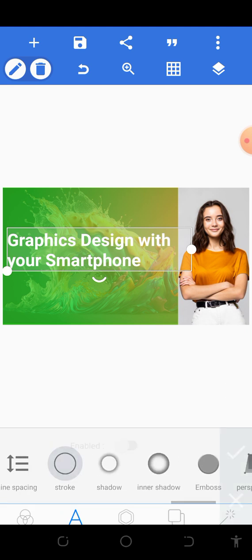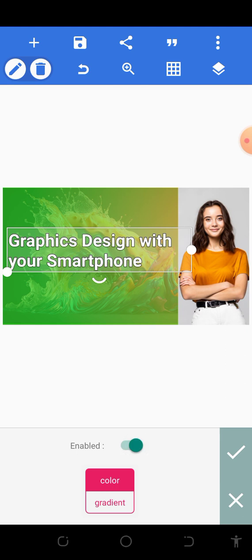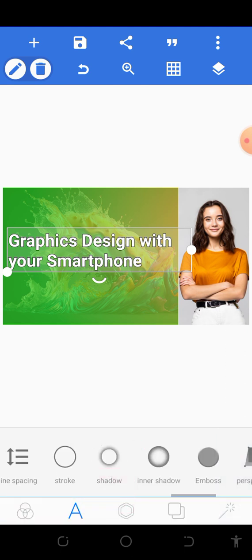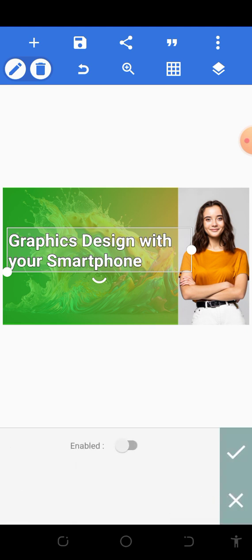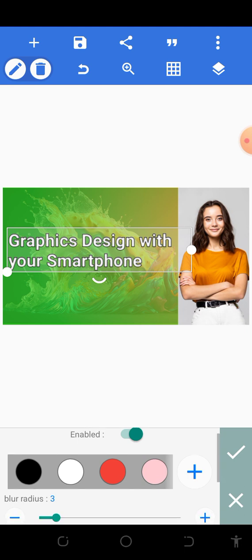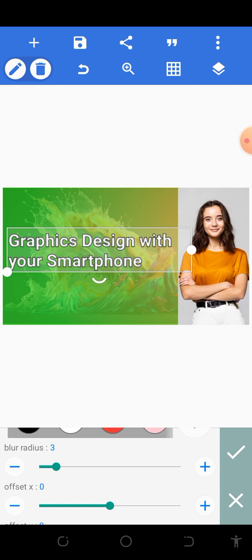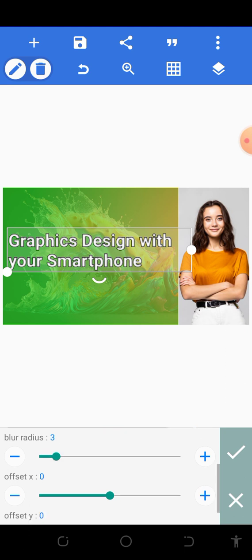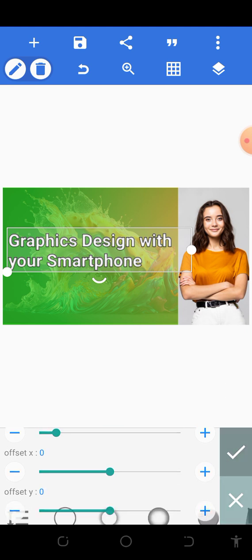Then if you want to add a stroke, then if that is okay, you can decide to change the color. Just click on the color and click OK. Stroke, which is already there. So you can decide to pick your color, and the radius size, how big you want it to be, offset, like that.